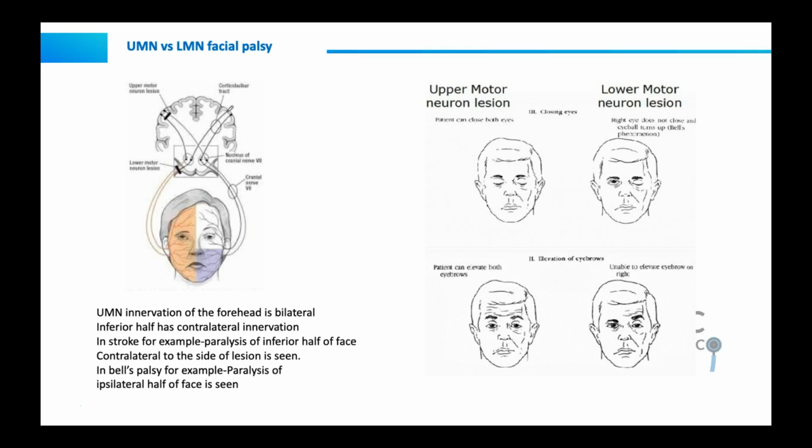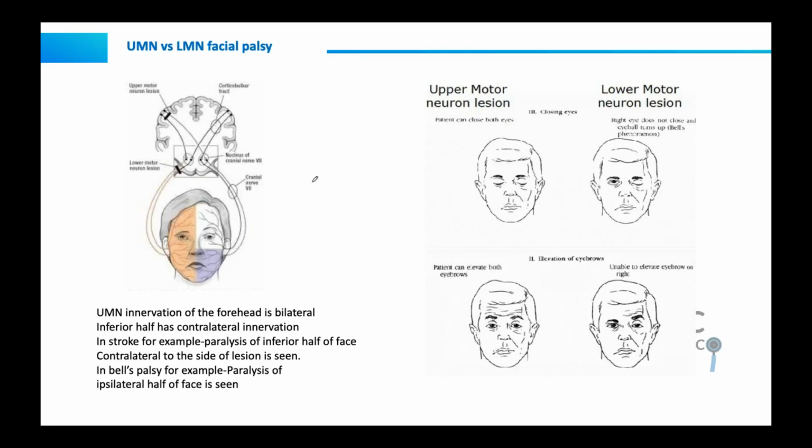So we have neurons traveling from the cerebral cortex to the motor nucleus of the cranial nerve 7, which is located in the pons. We have two sets of neurons. One is an ipsilateral set, which is actually supplying the upper half of the face, and we have a contralateral segment which is supplying the opposite side. Similarly, we have an ipsilateral segment which is supplying the upper half of the face, and we have a contralateral which is supplying the overall.